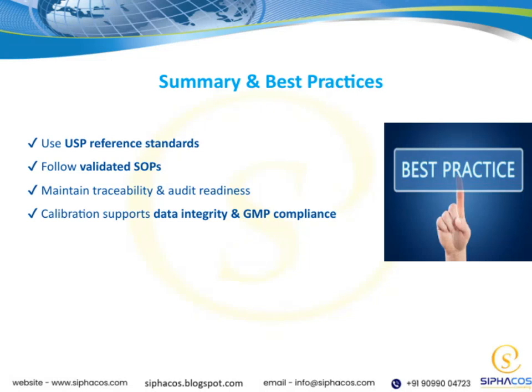Let's wrap up with some key takeaways and best practices to ensure we maintain high standards. First, always use USB reference standards. These are critical for ensuring the accuracy and consistency of your measurements. Next, follow validated SOPs, standard operating procedures that have been tested and proven effective, to keep your processes reliable and compliant. It's also essential to maintain traceability and be audit-ready at all times. This means documenting everything thoroughly so that your data can be verified and audited easily.